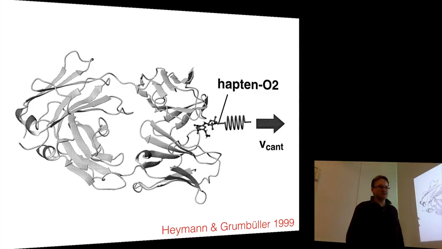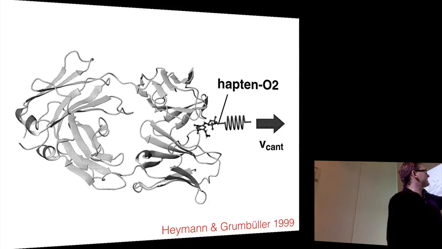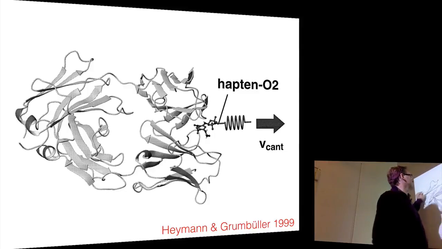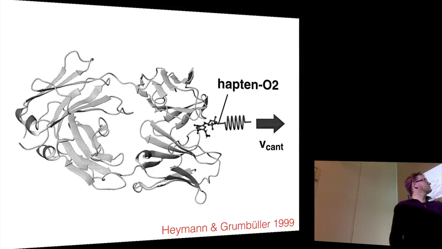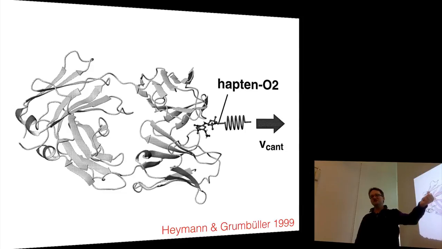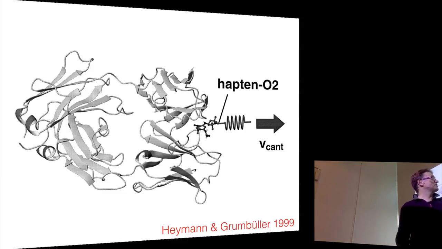So this is a small dinitrophenyl inhibitor. It doesn't matter what it is. This is a small compound bound to a very large protein. And you can try to connect the virtual spring here. So this spring corresponds roughly to your Lennard-Jones interaction. We can measure how much energy it will take to pull this out. And then you start pulling here with some constant velocity.